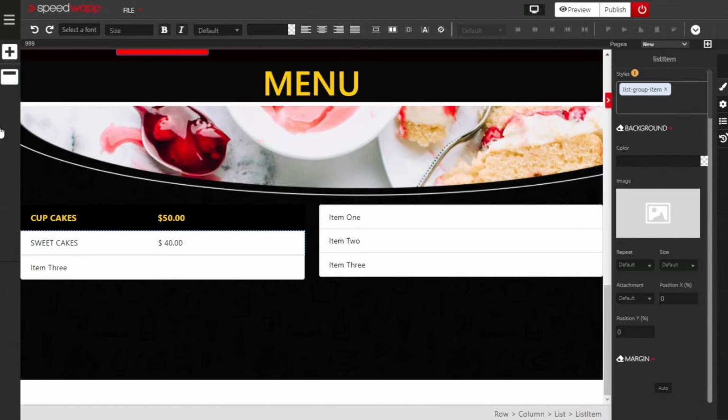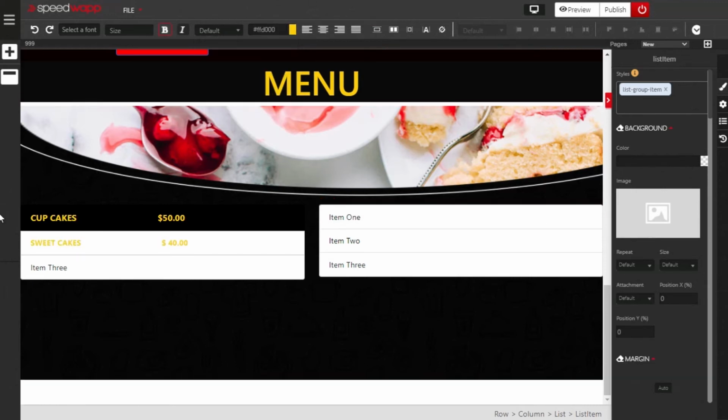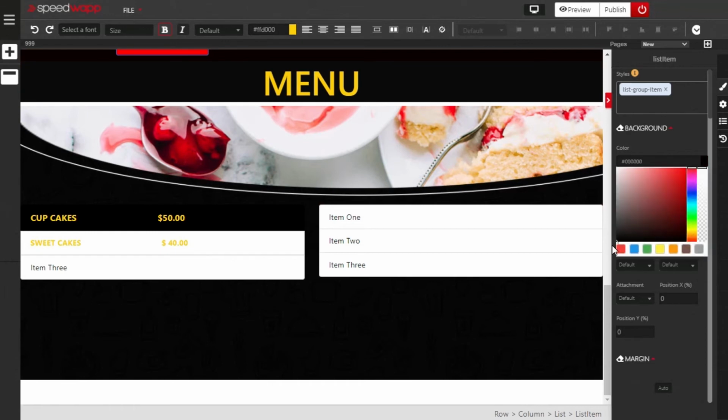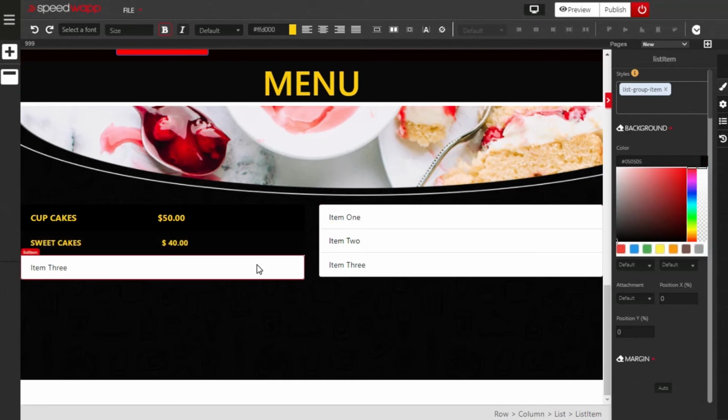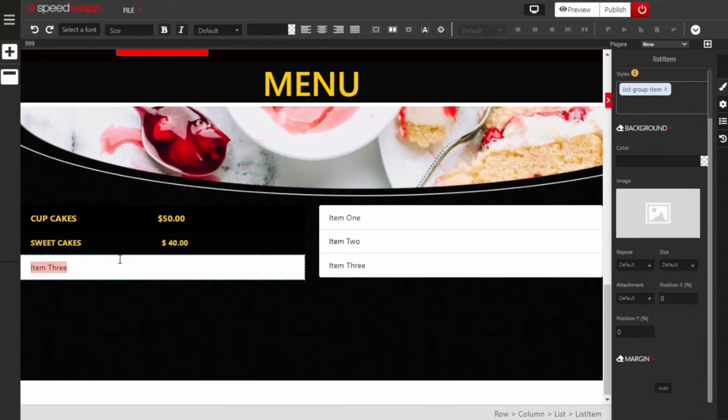The next thing we are going to do is to change the text. So paste in the color code, Ctrl+V. Once you paste in the color code, bolden, and also change the background color. We're going to change the background color to black. Do same for the next item. So we are just changing whatever information is in there. So you can quickly do same for the rest of them.